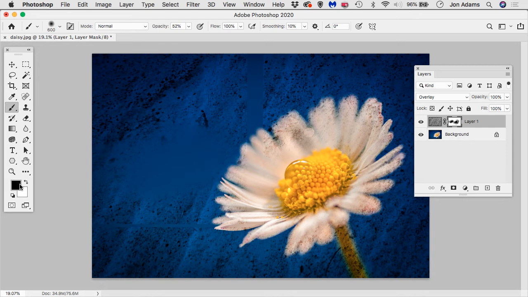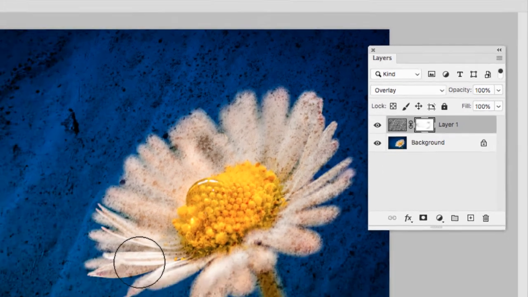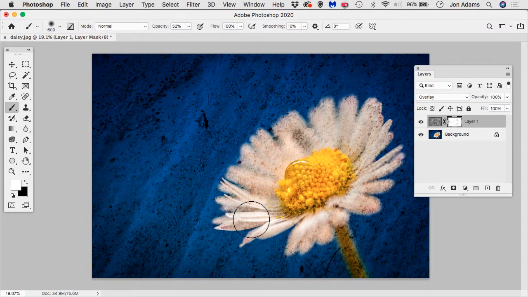So if we swap to a white brush by just hitting this double-headed arrow here, or you can hit X on the keyboard, we can then paint back any areas that we didn't want to paint out, and we can restore the detail and even go all the way back to our fully opaque texture layer. And you can see again in the layer mask that white brush is having an impact and it's painting back all the areas that we painted out. So you can keep on changing your mind and fine-tune your results as you see fit.